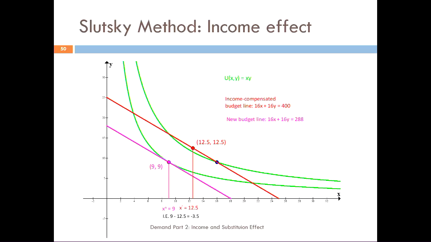However, that's not what happens here. As you can see, there's a substitution effect that goes on here. Even though you send them enough money to buy the original bundle, the relative price of X has gone up, so they still want to consume less X and consume more Y. And we saw that the optimal bundle here now, instead of 16, 9, right, with their $400, they're not going to buy 16 units of X and 9 units of Y. They're going to buy 12.5 units of X and 12.5 units of Y.